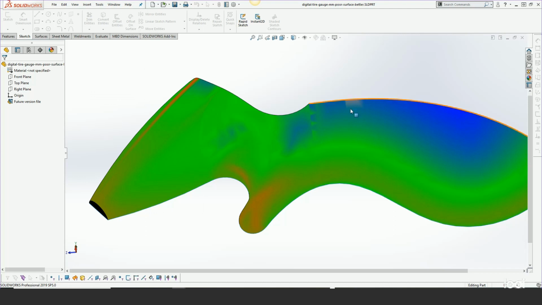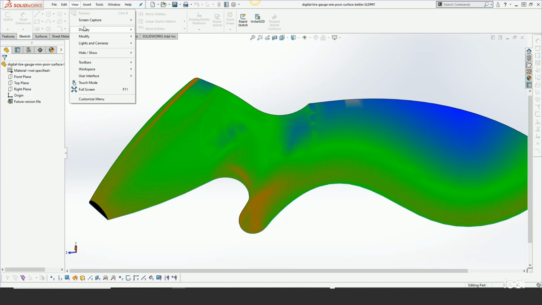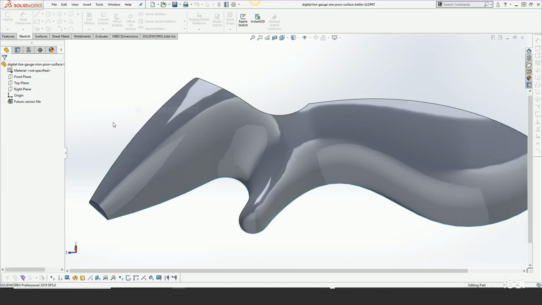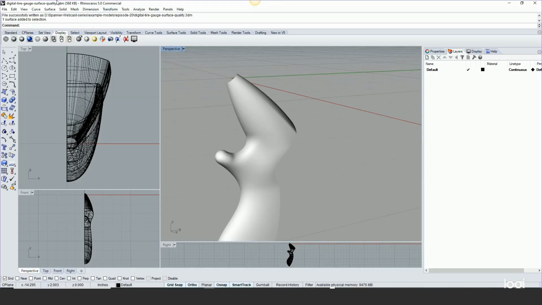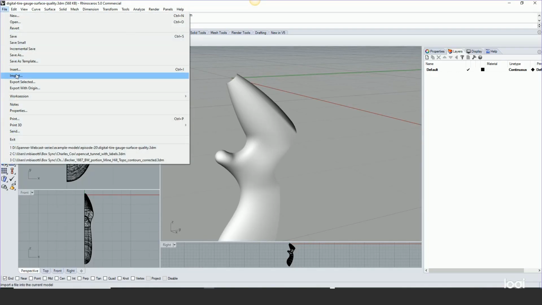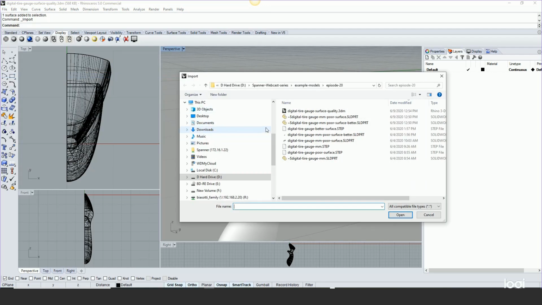But really we need to put it back into Rhino and compare it with our last version. So I'm going to go back over to Rhino, and let's import that new version. I'm going to go here, find the better surface quality version of the step.